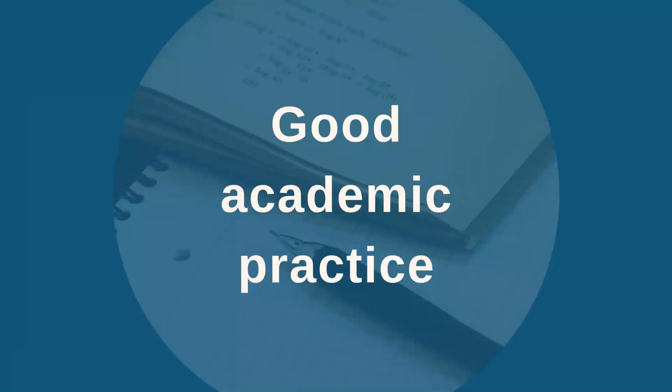Managing any type of information is a vital part of good academic practice and research data is no exception. It teaches you about different strategies which you can use in your studies to make the best use of the resources available, but it's also an important transferable skill to showcase. Part of undertaking a research qualification is to equip you with the skills you need in your future career, whether this is in academia or not. Being able to manage information well is a valuable skill for any job applicant and having demonstrable experience of this can really help make a CV stand out from the crowd, or at the very least keep it from the instant reject pile.